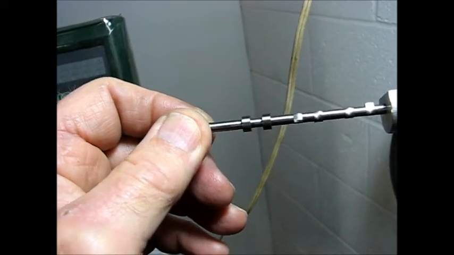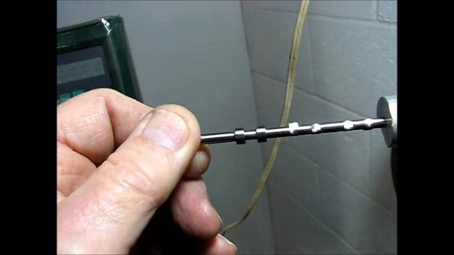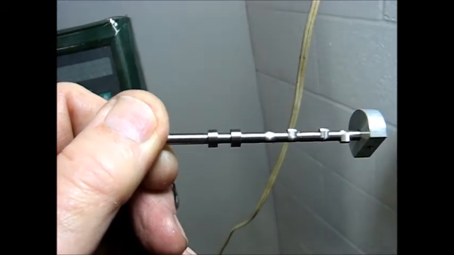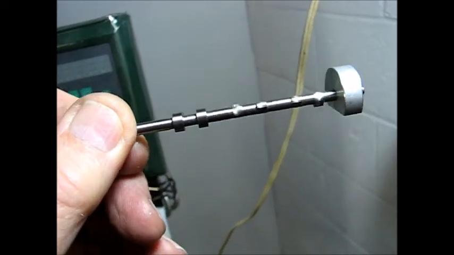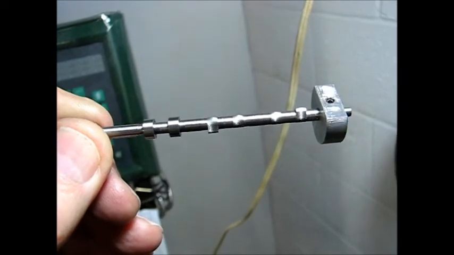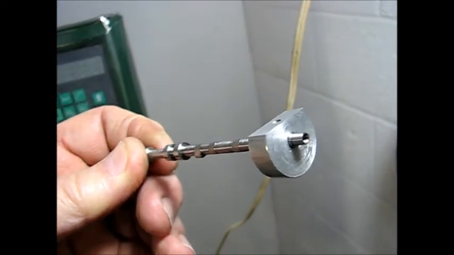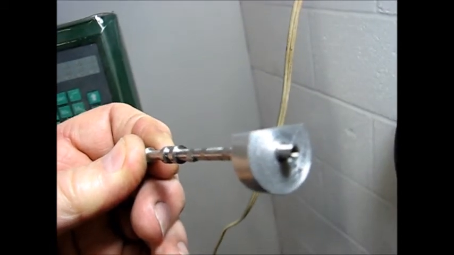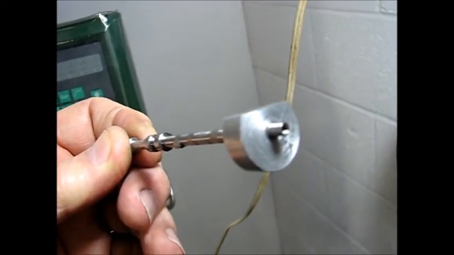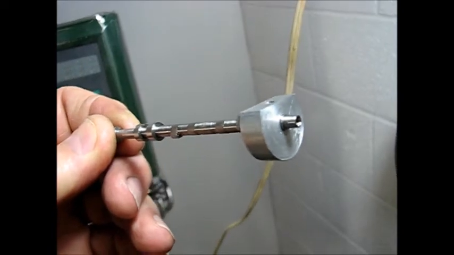This is the cam blank with the first two sets of lobes already cut. I have a bushing with a flat surface mounted on the end of the cam for registration for every set of lobes.